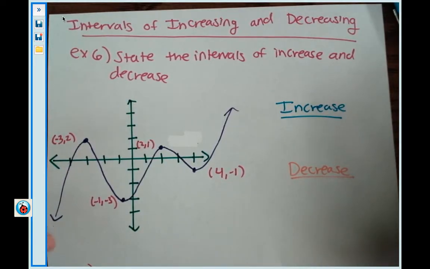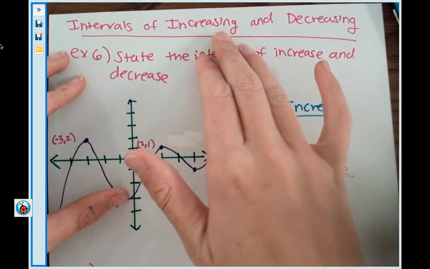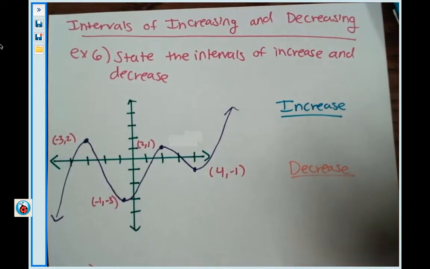Who's ready for example 6? I know I am, so let's get going. Alright, so on these example problems, you guys, we will be finding intervals of increasing and decreasing, and this is pertaining to the x values that make the graph increase or the x values that make the graph decrease. So we will be looking and focusing on only x values when we do this.